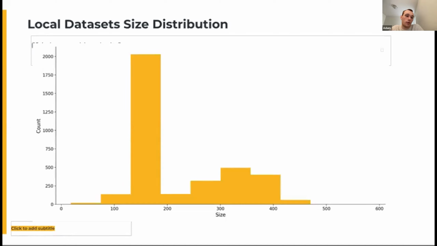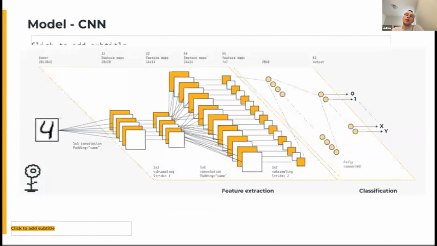When we know how the dataset was created, we can move now to the next slide and talk more about the implementation and the experiments themselves.